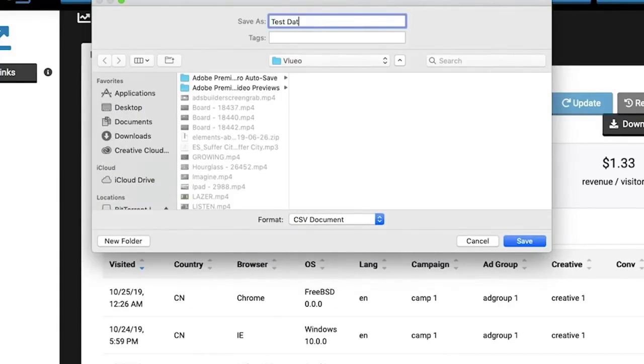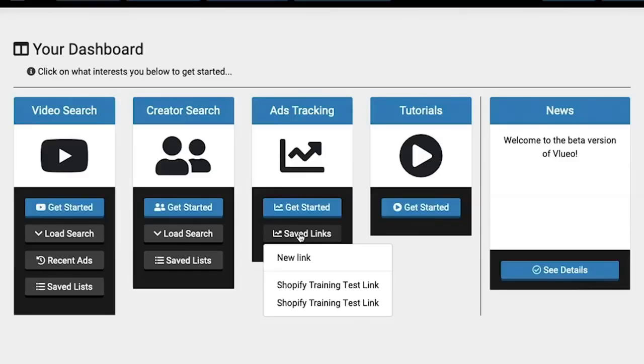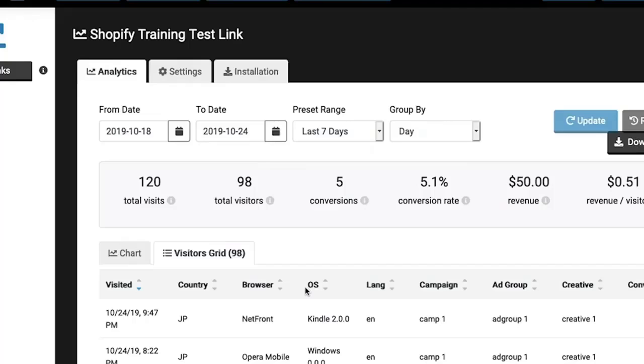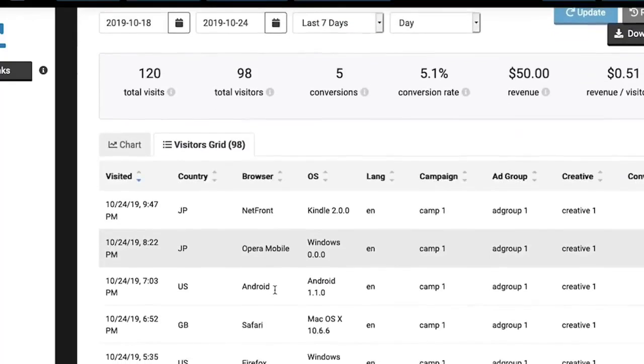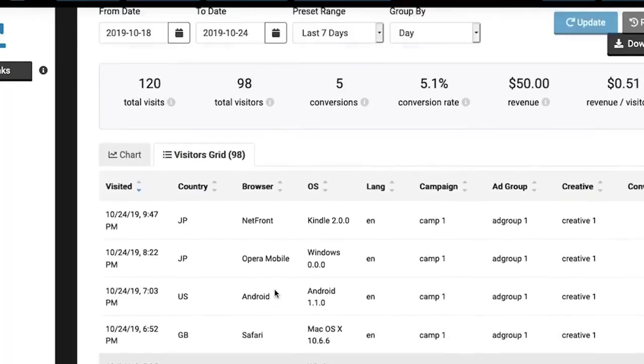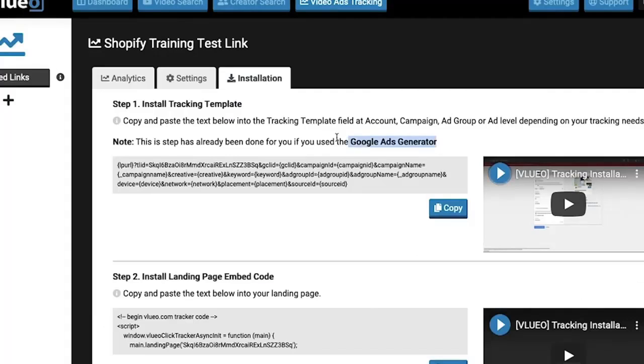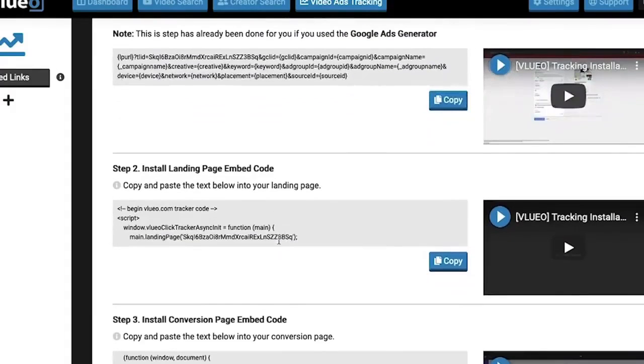The algorithm we use will spot fraudulent or multiple clicks on your URLs. You'll also get an IP blacklist for your Google Ads account to reduce advertising costs and boost your conversions. The video ads tracking button allows you to track your conversions and see how your ads are performing at a glance. The setup is super easy. Just paste your tracking template directly into Google Ads.